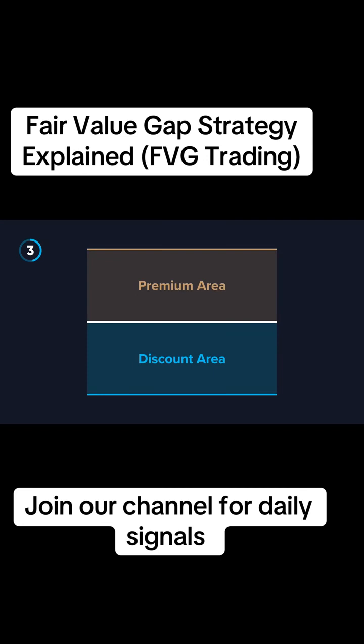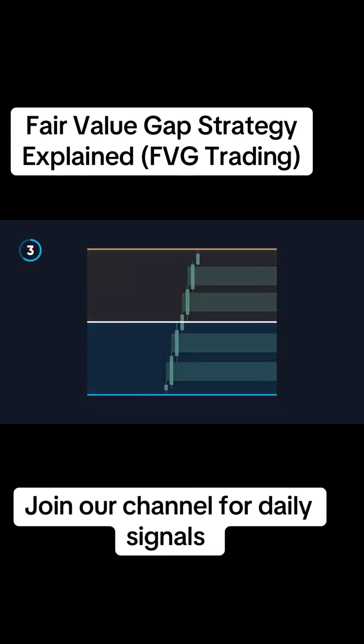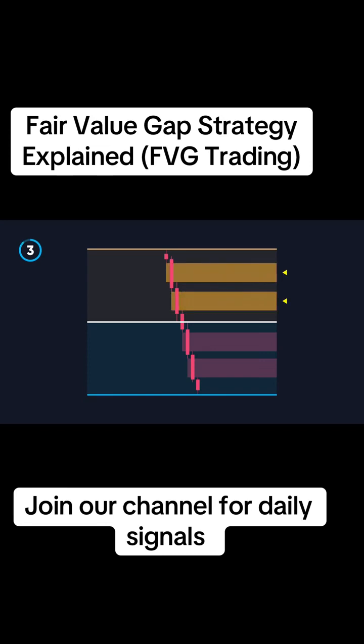To put it into simple terms, if we are looking for a long trade, setups found within the discount area will always be the strongest. So when we now look back at the chart, these highlighted fair value gaps are the ones we should be targeting for our long trades. And we can do the same for bearish FVGs within a downtrend. The only difference is we want to be targeting the fair value gaps that were created in the premium area, which is anywhere above the 50% line.